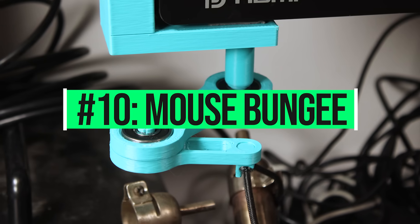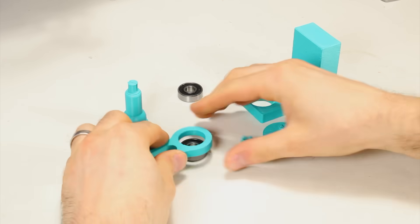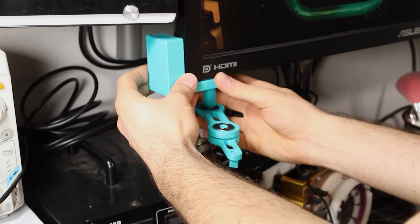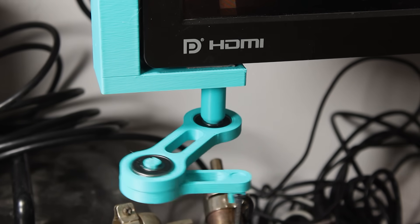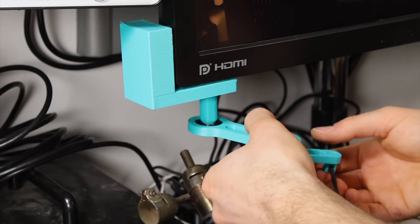Number 10: Mouse Spongy by Peter Merhoe. I like wired mice — they never run out of battery, they never lag, and you can't really find high quality lefty cordless mice. You can print this thing in about 3 hours and 45 minutes and it snaps together. It holds the cable safely above desktop debris so it can't sweep or snag stray stuff. It has two points of articulation and each have a ball bearing so movement is super smooth. If you do make this, I would recommend using a high quality filament — those snap fit connectors also like to snap off.